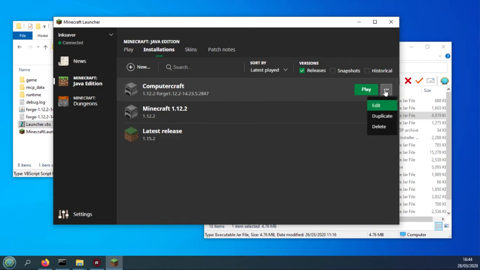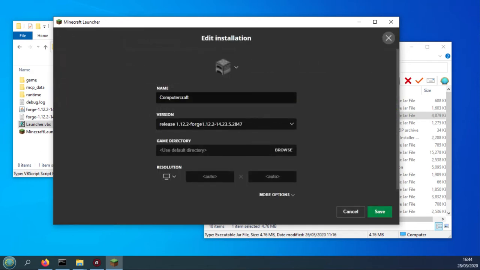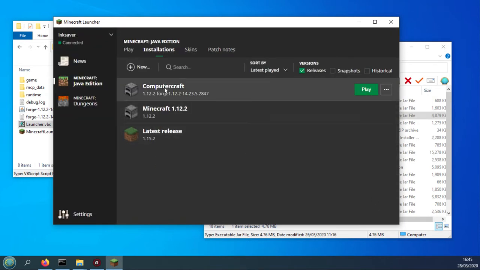So what I've done is I've edited it and changed what was coming up as Forge to Computercraft. You can call it what you like. Maybe Forge 1.12.2 is entirely up to you, but Computercraft is my name because that describes what it does. So we can go back there, and that's the one that we want to run. So I'll hit the play button just to check it out.